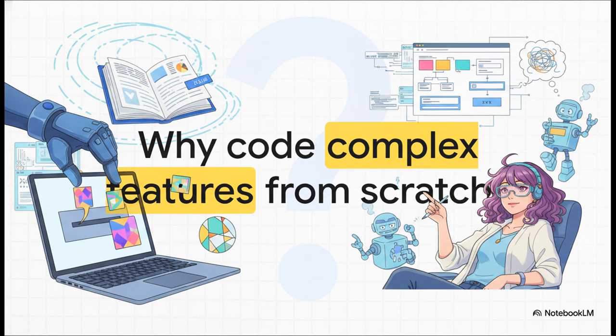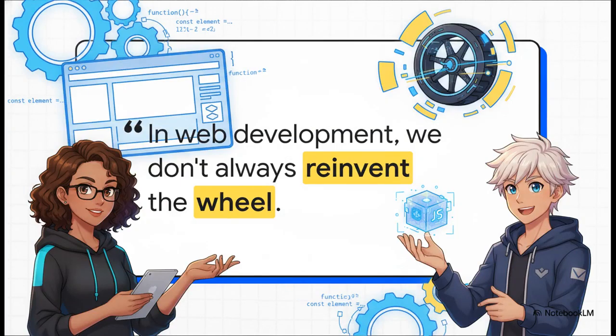The truth is, highly efficient developers absolutely hate doing redundant work. If a problem has already been solved, we want to use that solution. Because at the end of the day, in professional web development, we don't always reinvent the wheel. And using pre-existing solutions isn't cheating. It's actually the absolute foundation of a professional workflow. You really don't get any extra points for doing things the hard way when a perfectly optimized, battle-tested solution already exists out there in the coding community.